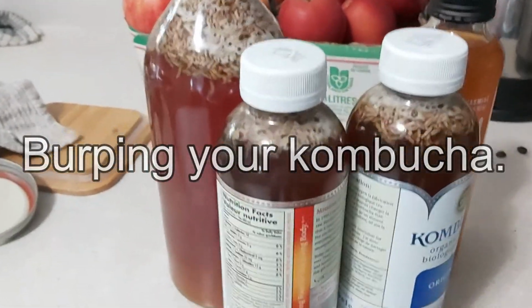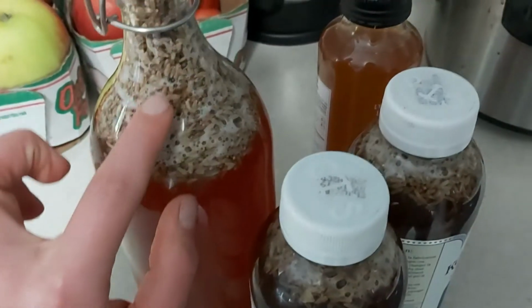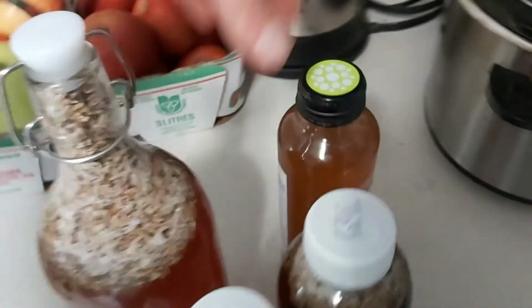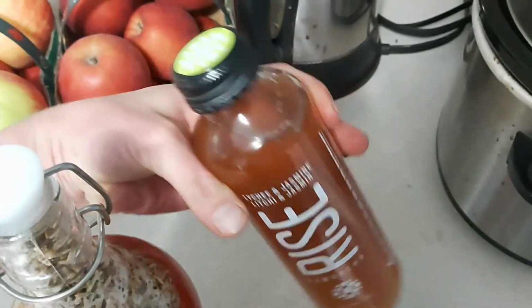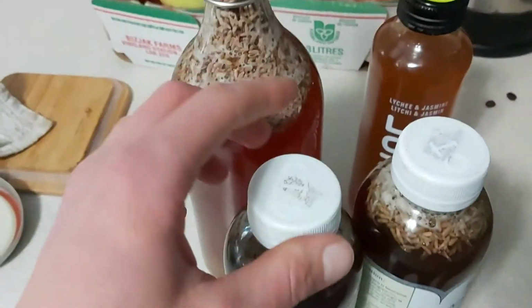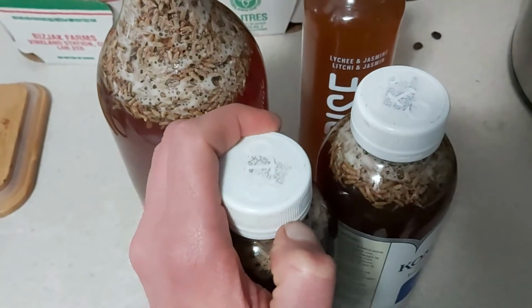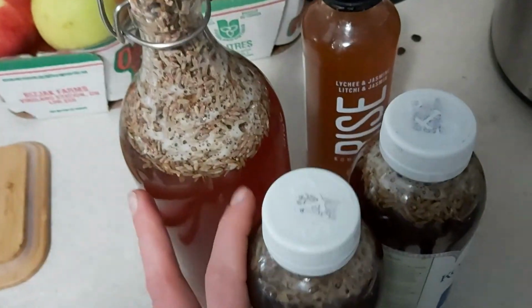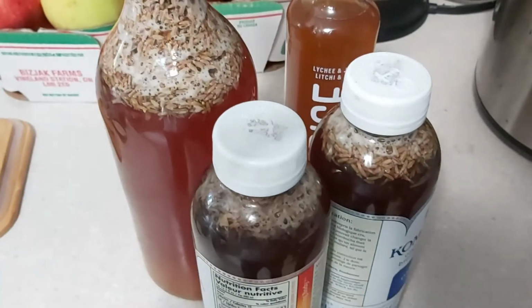Okay, so here's just an example of the kombucha in the second ferment right now. As you can see, the carbonation has just been building up and it's fermenting inside here, and they're sealed really tight. And remember how I said that one bottle doesn't carbonate very well because it doesn't keep the air airtight, whereas these ones do. So what I just did was I burped it. I softly opened it just a little bit and allowed it to release a little bit of air, and then I sealed it again. So it's still going to build up, and then I'll probably tomorrow put them in the fridge and then they'll be ready to drink. So this is the second day.